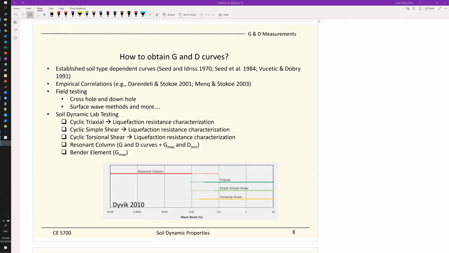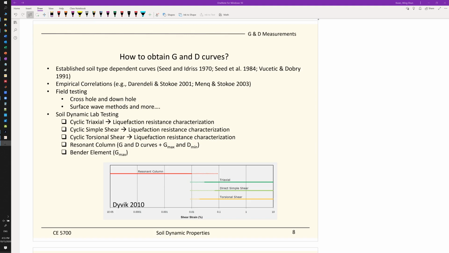Okay, now the question is how to obtain those reduction curves, both the modulus reduction and the damping ratio curves. How to establish them? Because in the end you will need those curves for your site response analysis. Nowadays in practice, site response analysis is commonly done using two popular software packages, either SHAKE2000 or maybe a newer SHAKE model. But in this class we use DEEPSOIL. We will also talk about DEEPSOIL at some point in this lecture.